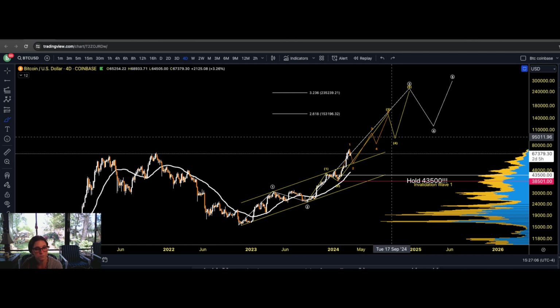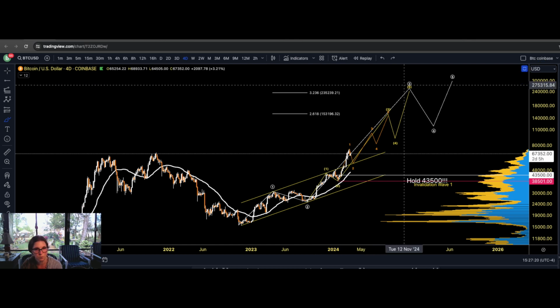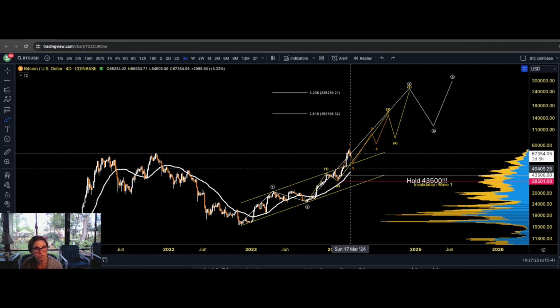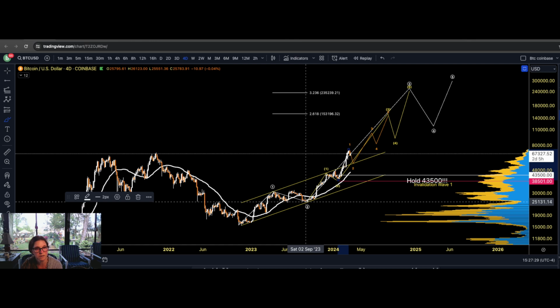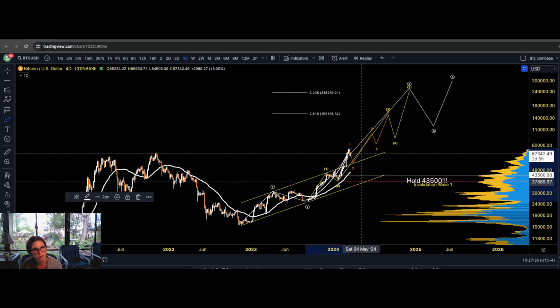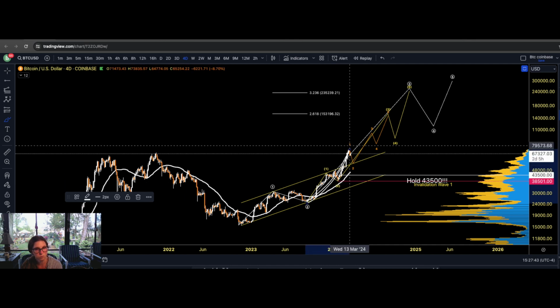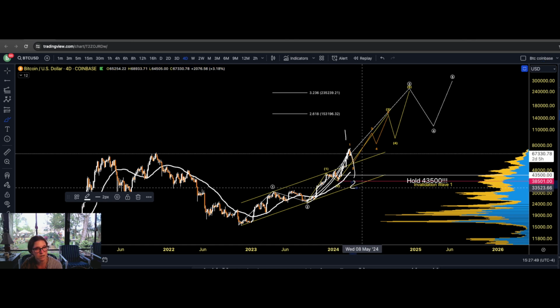It is not until Bitcoin breaks 43,500, right around that area, this correction, that it would be a market structure break. What do I mean by a market structure break? It would mean that Bitcoin is no longer correcting just this leg, that Bitcoin is correcting potentially this entire leg. We would flip to an alternative bullish option if that were to happen, and we would call this entire leg a wave 1, and that it's pulling back for a wave 2. We would only flip to that option if it breaks 43,500.